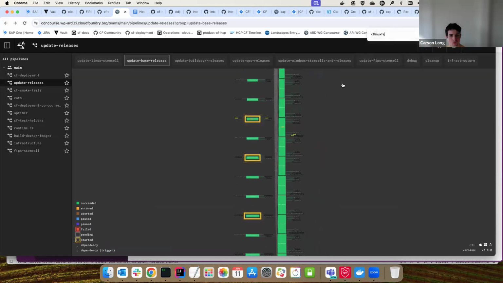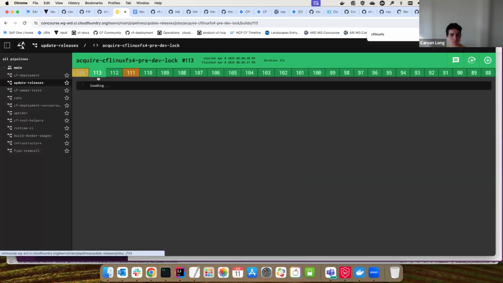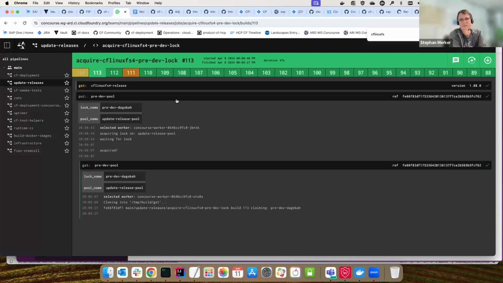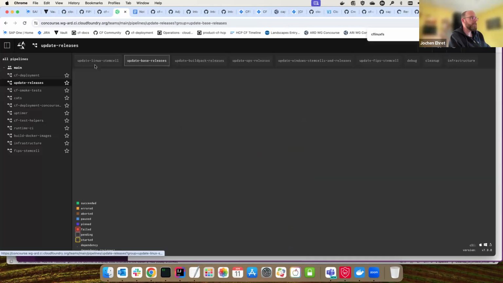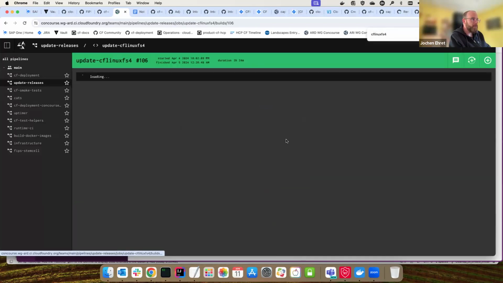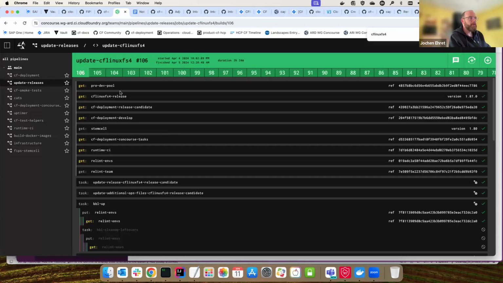Because the claim was on April 8th, right? And the build we were just looking at was April 4th or 5th. Yeah, this was April 8th. Okay, so we are talking about 188.0, and yeah, it claimed the lock, but never triggered the actual update job.